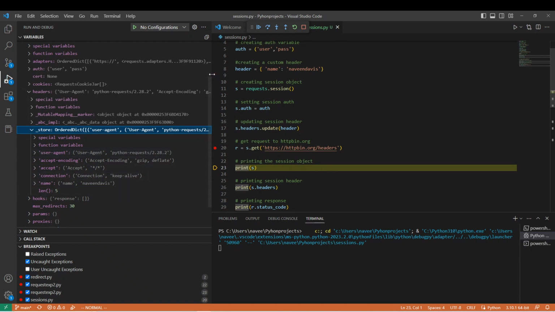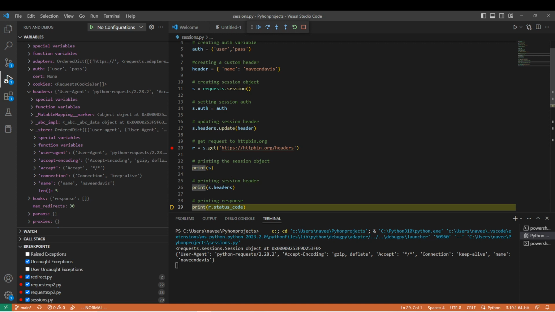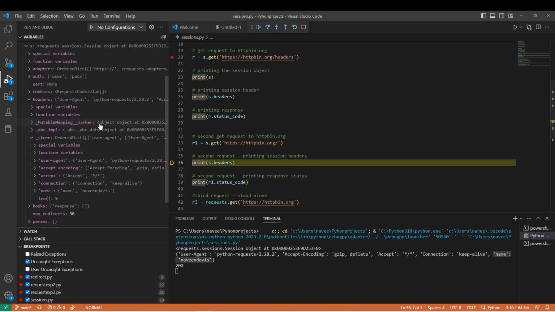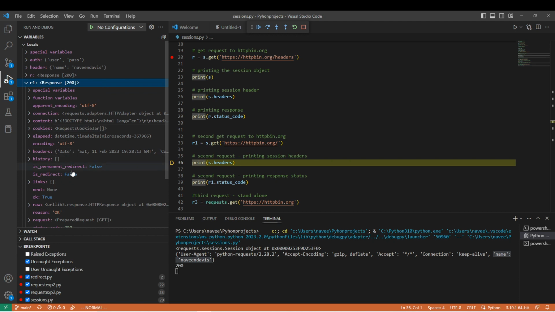So having said that, the session object is an object with an address, and if you call headers, we can see what was there in the session object. So we can see our header is actually set. And here is our second request, and you can see a second response has been created with status code 200.